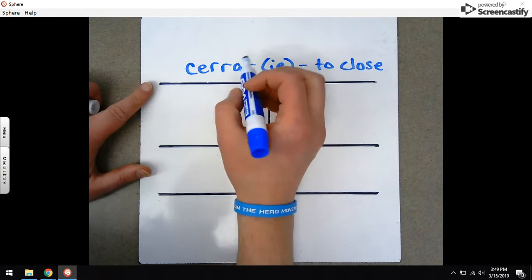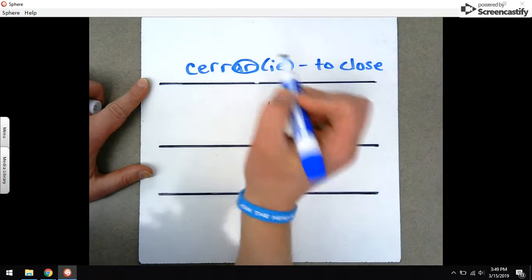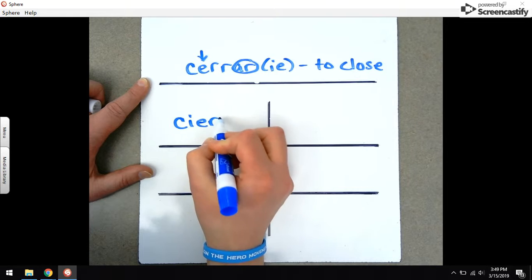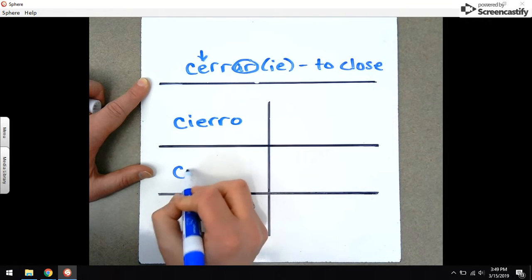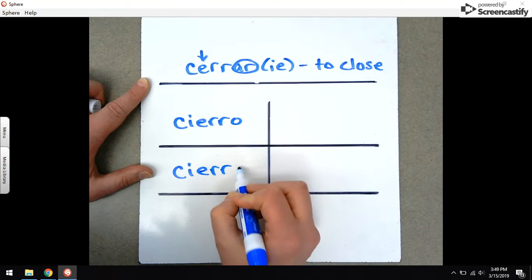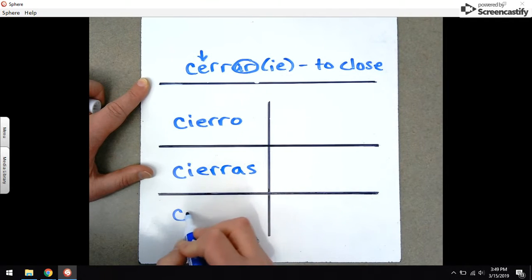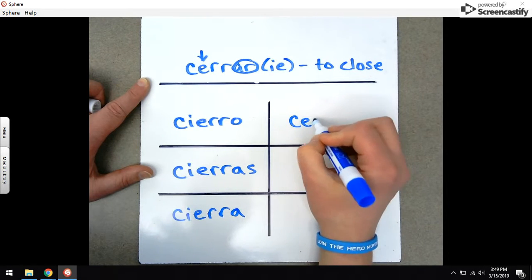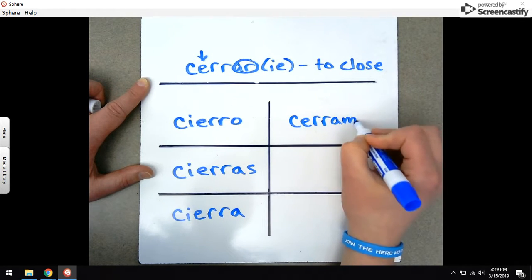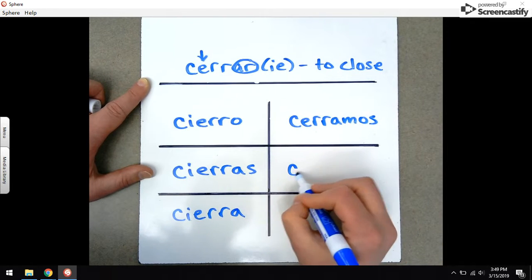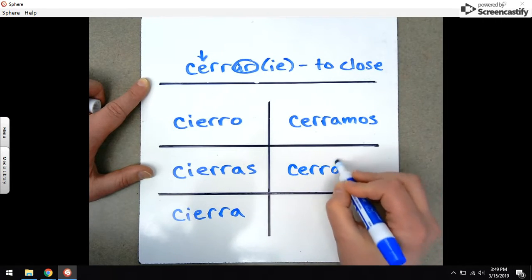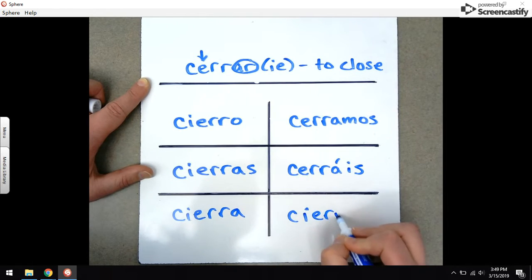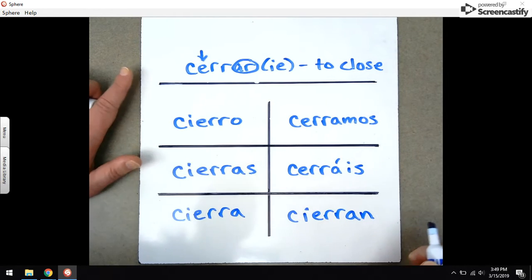So the forms of cerrar are cierro, cierras, cierra, cerramos, cerráis, cierran.